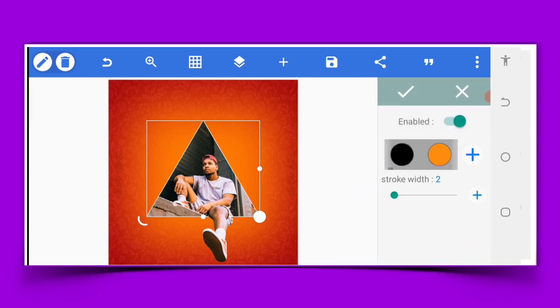Let's apply the stroke with white. Then you can see. After applying the stroke, there is a way we will do it that will make everything okay. You see, it's okay like this. I think 14 or 13 is okay.